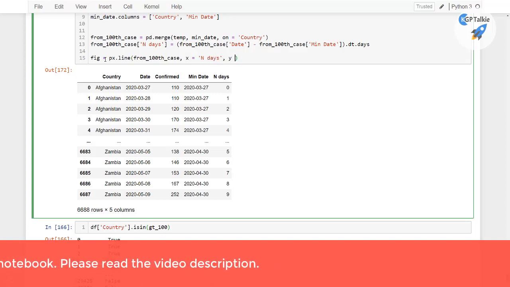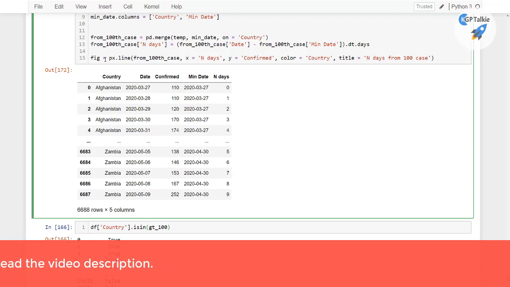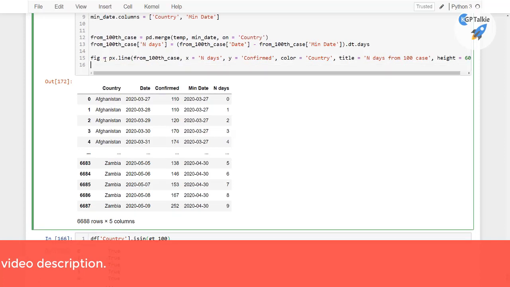All right, and then on the y-axis we have confirmed cases, and then color is equal to country, and then title is equal to end date from 100 case. Then we have their height is equal to, I'm going to put there 600, and then finally I'm going to put there fig dot show.